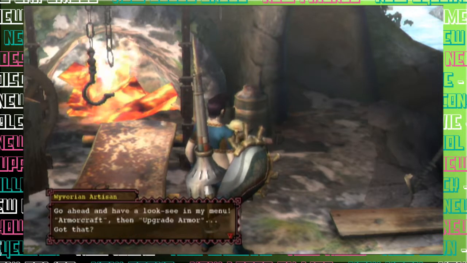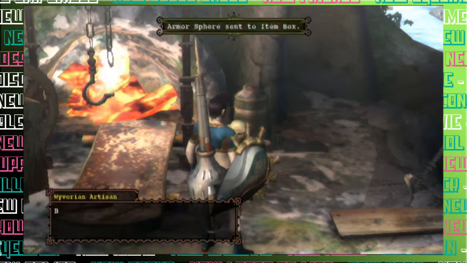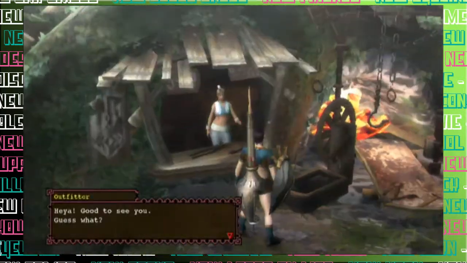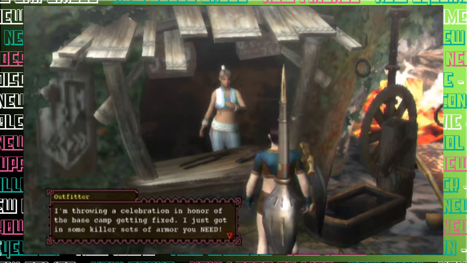An armor sphere. Well, I won't be needing to use that at all, because I'm not using any armor for this run. Alright, guess what?